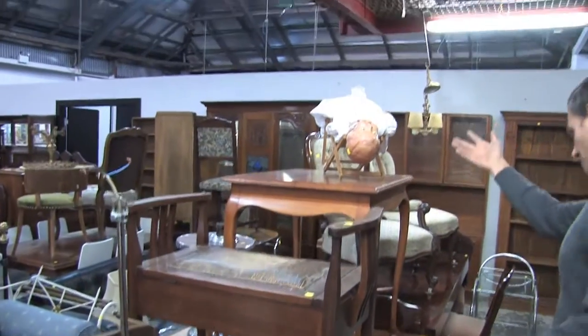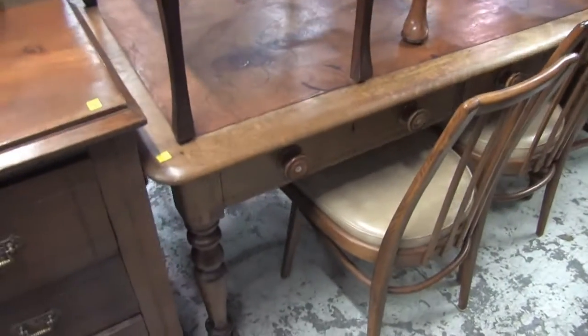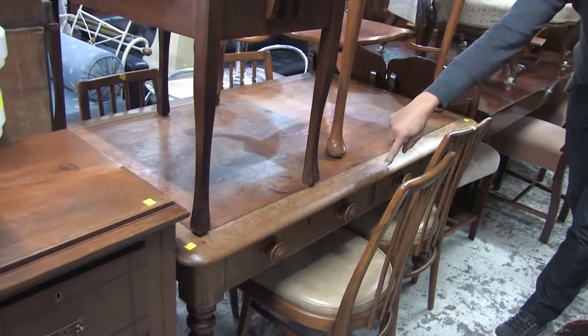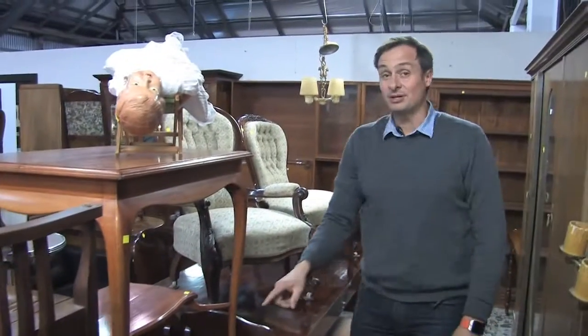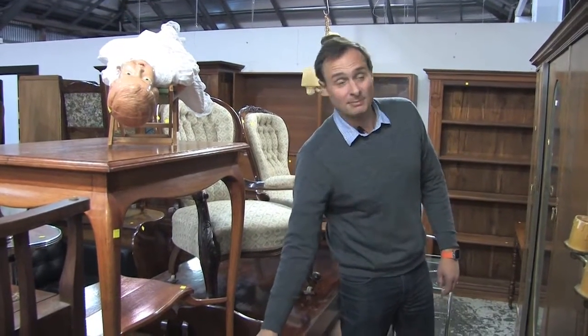Upside down doll — not sure why, funny though. Desk with a nice leather top as well. Again, these have really picked up in price compared to a few years ago. Lovely two-drawer one in cedar — straight into the house, this one. Living with antiques — anyone can do it. Mix your new and your old together; really nice amongst the white wall.